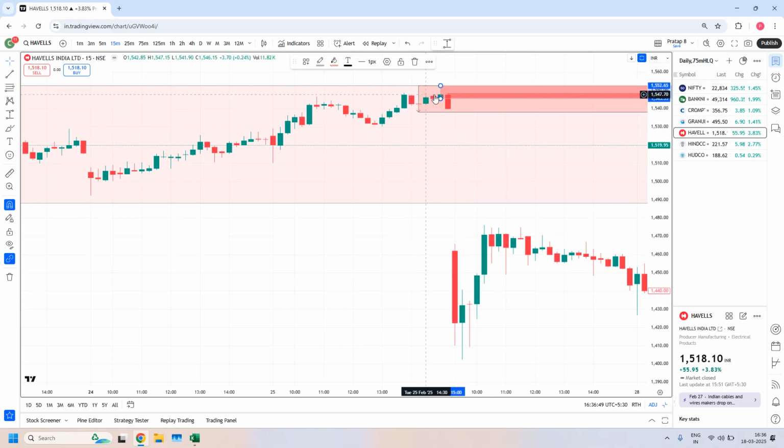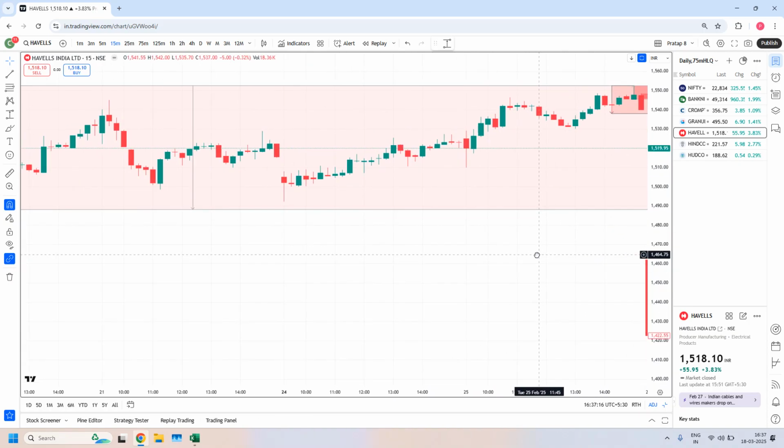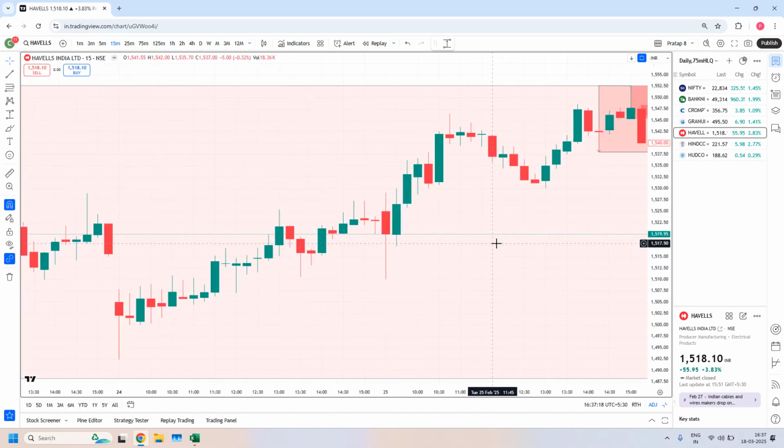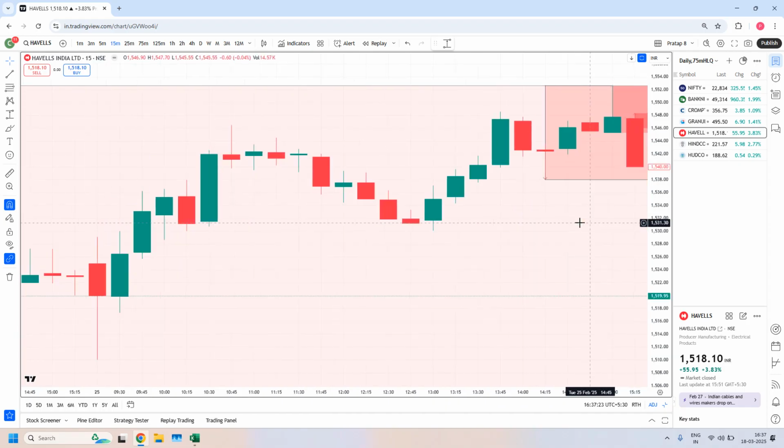Rally, 2 base candles. Here price is in a balanced way in these 2 candles. Imbalance started and a follow through candle. That way I considered it at the time when I was analyzing this chart. If you do not consider the same thing, 75 minutes also you can consider as 15 minutes and drop candle. At the time, this is a medium size candle, part of the base. It's up to you. Maybe the moment I hide this candle, it looks like a big candle. That way I might have considered. Yeah, perfect. So rally, 2 base candles, drop.